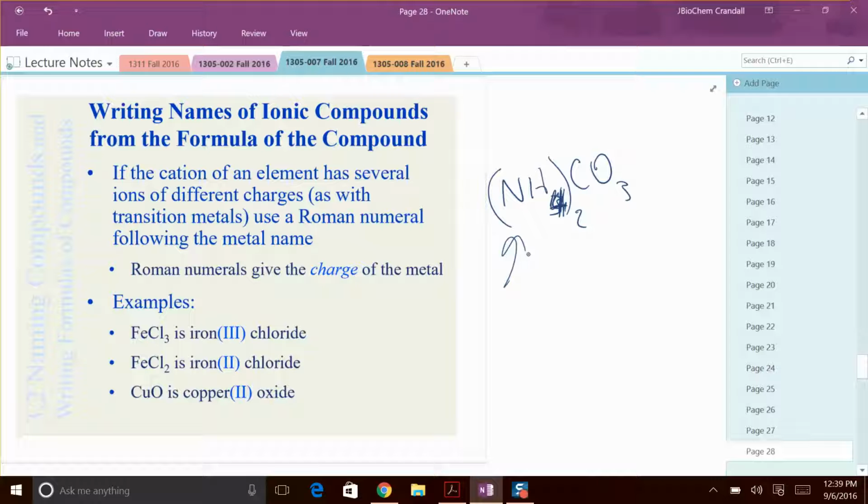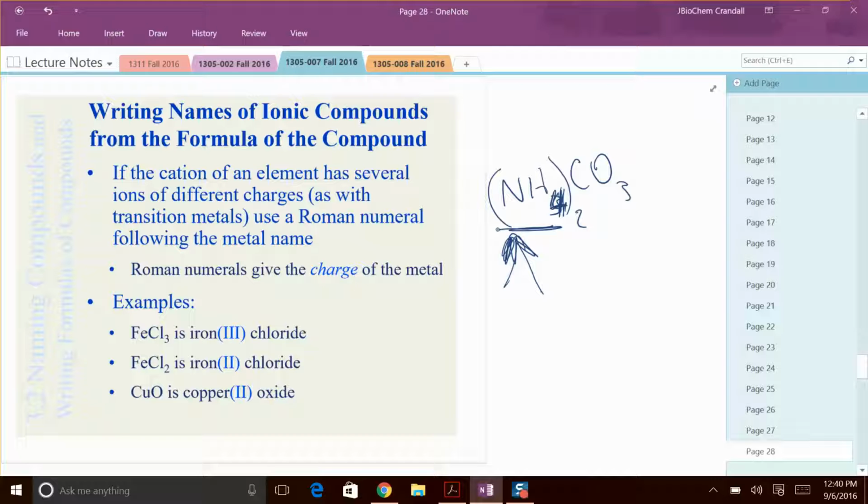If you see a metal, it's ionic, okay? If you see a nonmetal, probably 99% of the time, it's going to be covalent, except when you have a polyatomic ion like ammonium. Other than that, you're safe, okay? So metal, ionic. Non-metal, covalent, with that exception. Now, we talked about the transition metals. They have multiple charges. So, when I name something from a transition metal, I have to state the charge of that metal.